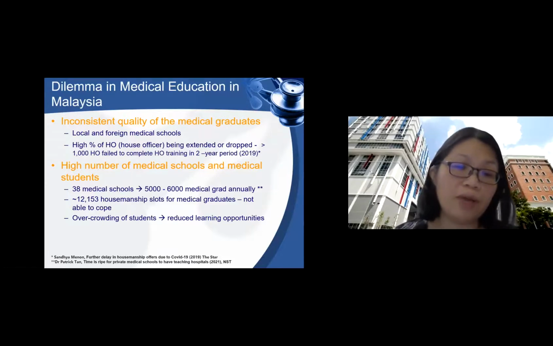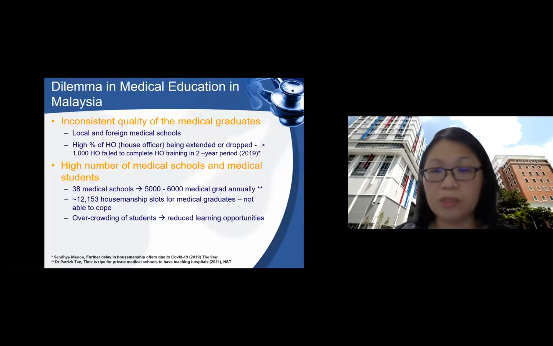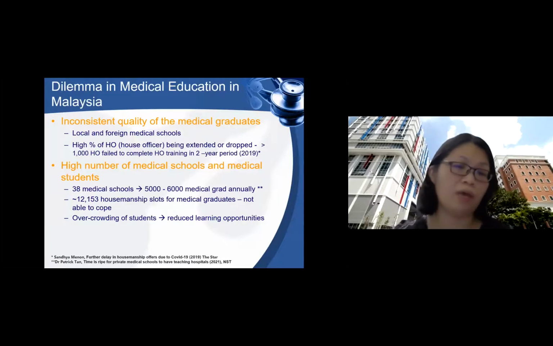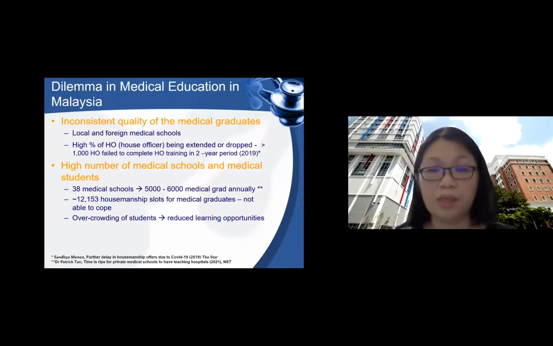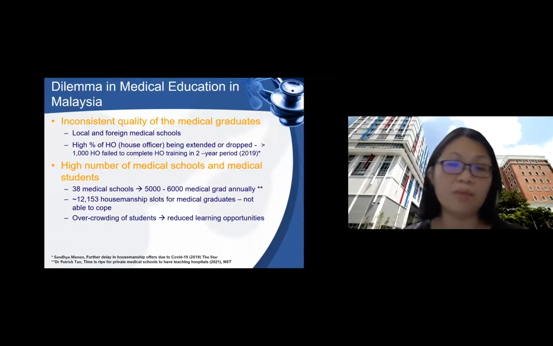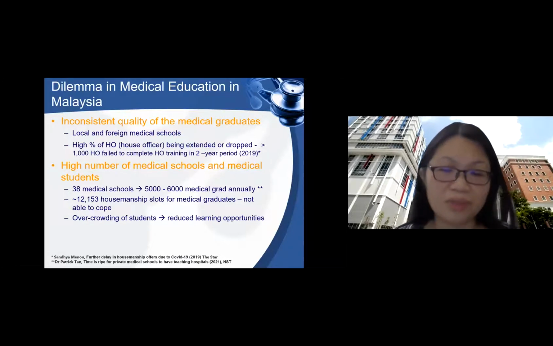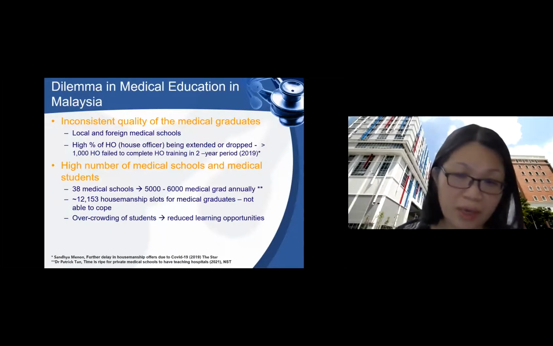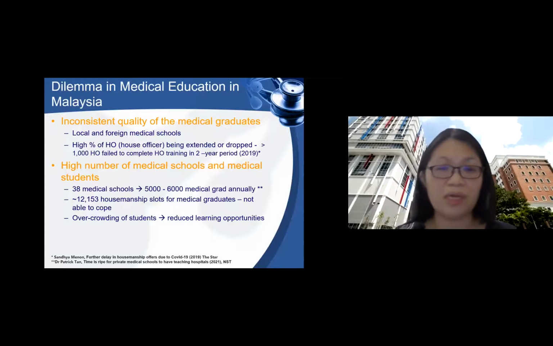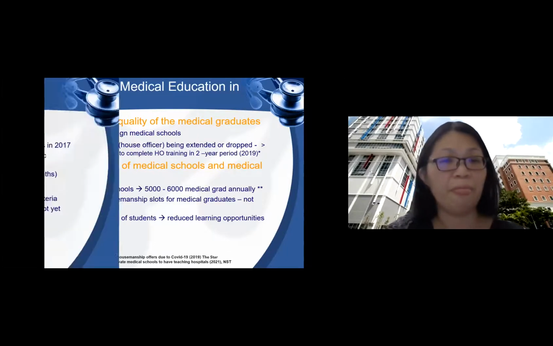So it actually boils down to overcrowding of students in the training hospitals. It reduces the learning opportunity because the students come in a big group, so the hands-on experience is quite low. At the same time, it also poses tremendous stress to the patients, because one patient has to be examined by a lot of students, asking the same questions over again, because the students need to practice, and the patient will be very tired. So these are some of the issues that we are having here, right?